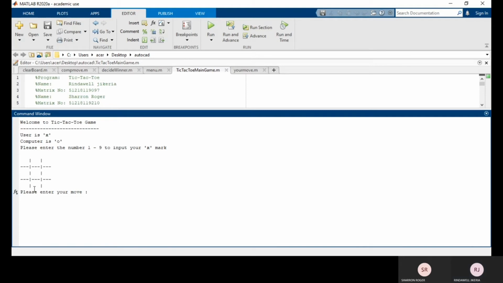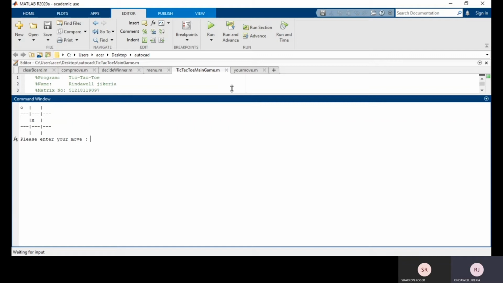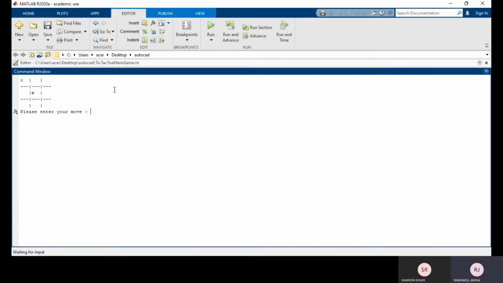Let's try it. Let's say I want to choose 5, and it displays again a brand new board with my input and with the computer's move on it.